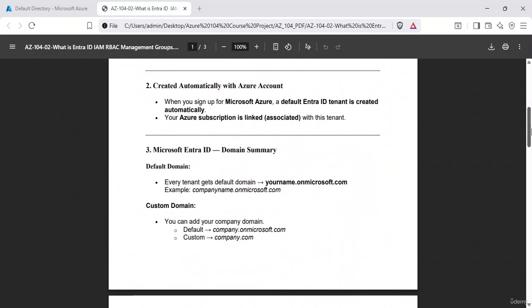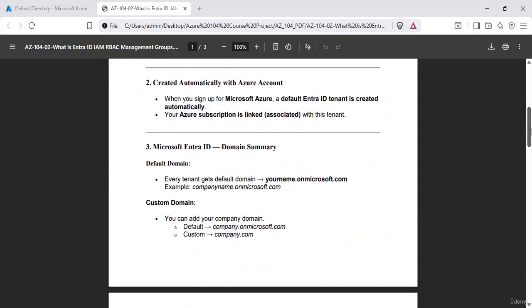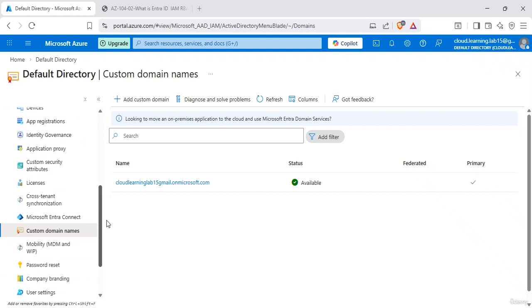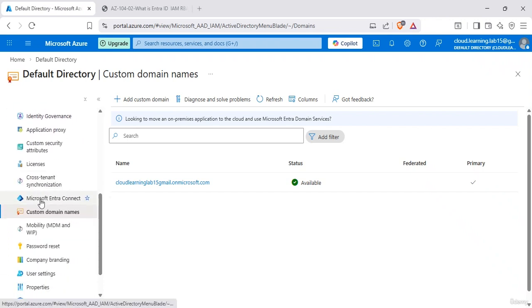So this is the use of the Microsoft domain. And basically you can also sync users from your on-premises Active Directory to this Entra ID. But this is AZ-104, so this part is not included in this. Still, I just want to show you. Here is Microsoft Entra Connect.